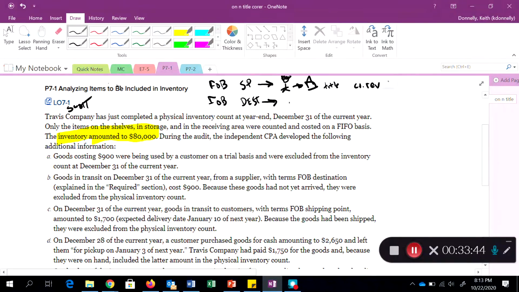Under FOB destination, let's say we're selling something on eBay, right? Only when the post office employee, who has his post office hat, puts the package on their doorstep and it gets delivered, only then does title change hands. They own it, and we credit revenue. So part of what's going on here is we need to remember these facts, right?